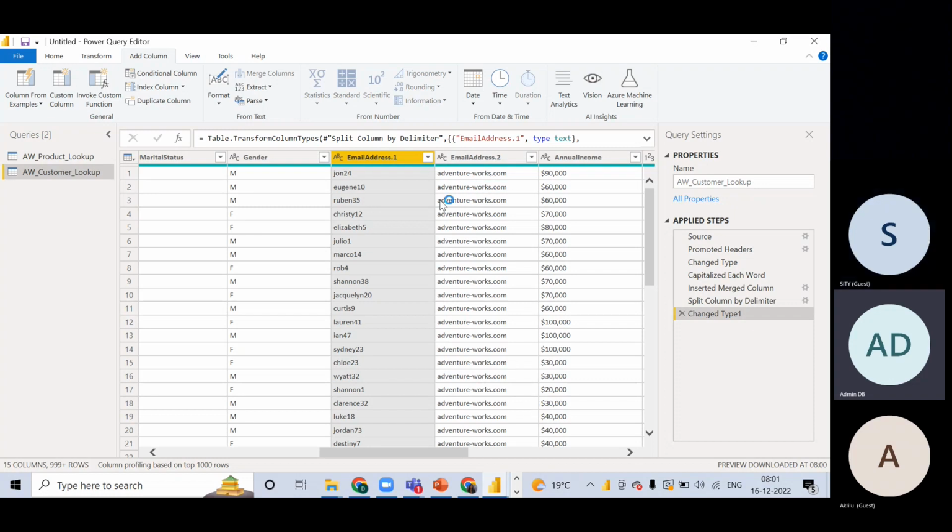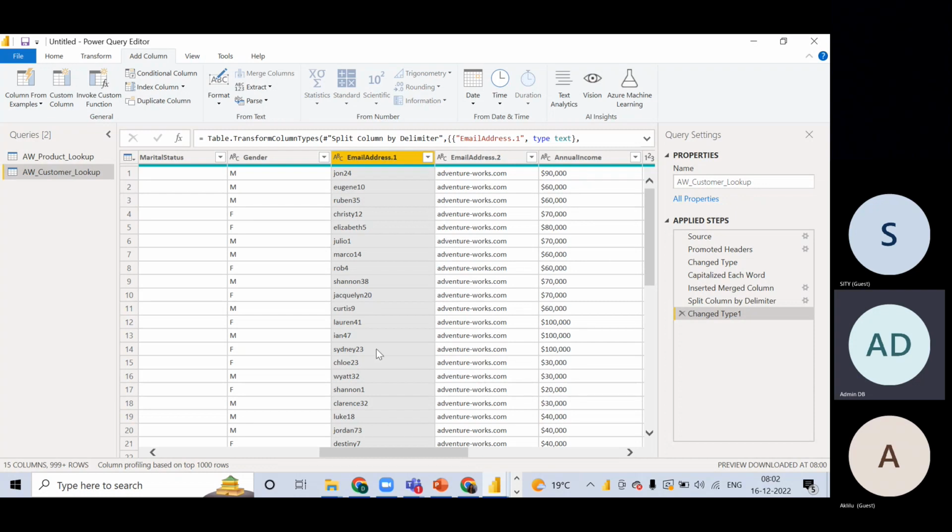Whenever we do some transformation, like extracting a few things or creating a new column, we don't touch the raw column. Now what has happened is we have lost the email address.